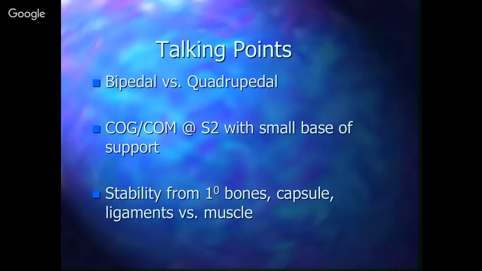When we look at where the stability comes from, the stability comes from primarily our bones, joint capsules. Remember, capsules are dense connective tissues, as well as our ligaments. If you had your druthers and you could say, well, I want to have a stable body and upright posture, would you want that stability to come primarily from your bones, capsules, ligaments, or would you want your stability to come from muscle? So perhaps pause this for a second and think about that, and then hit play when you're ready with your answer.